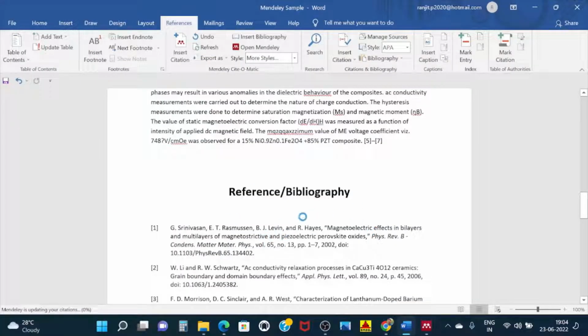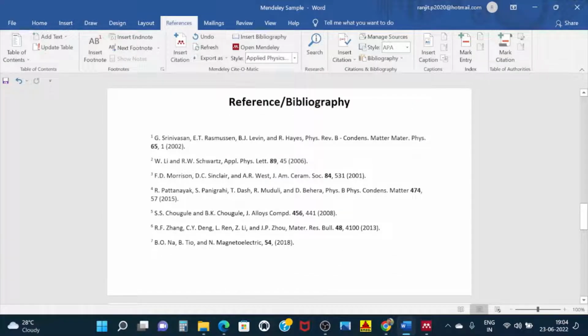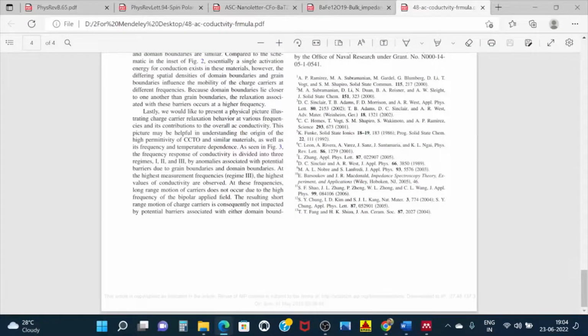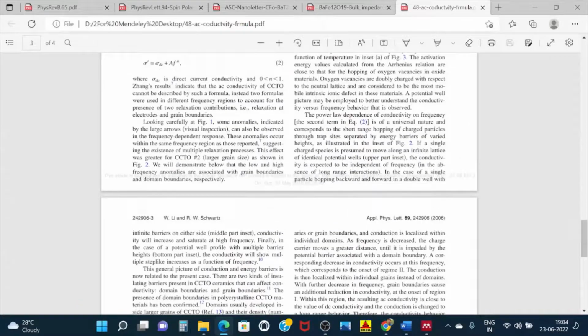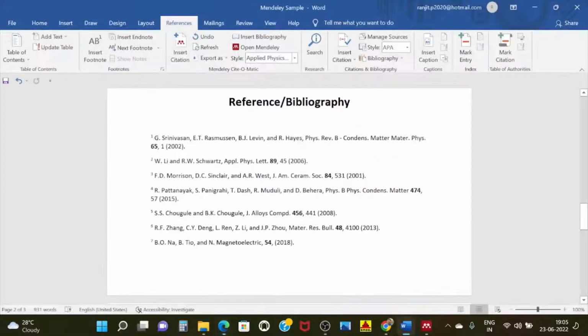Automatically it will change to Applied Physics Letters. Here you can see this is the style of Applied Physics Letters, this journal belongs to Applied Physics Letters, right? Here you can see at the end, first is your volume number, then page number. This is the page number. And at the end, the year of publication, which will be enclosed by circular brackets, exactly the same way it has appeared, right?